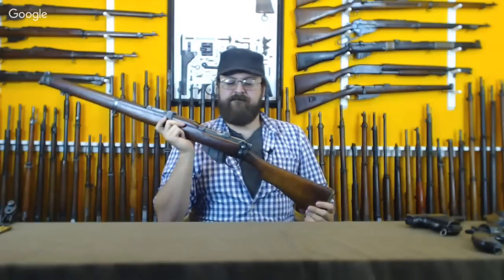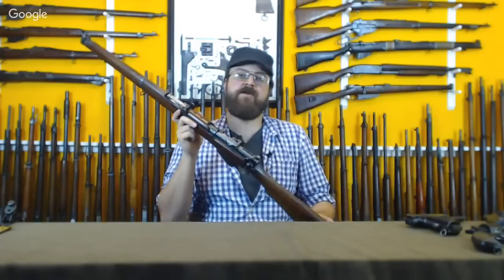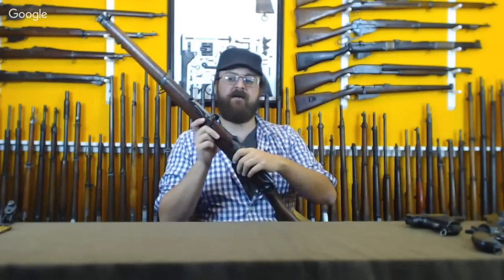Well, here's the thing. Right before the war, Britain was just about fed up with this gun. It's hard for you to appreciate it when we look backwards and understand that this was used all the way through World War II. But the Lee-Enfield has some inherent problems that the British agreed with. Like I said, the receiver is not as strong as some others, although it certainly works for .303 within a reasonable lifespan of the gun.